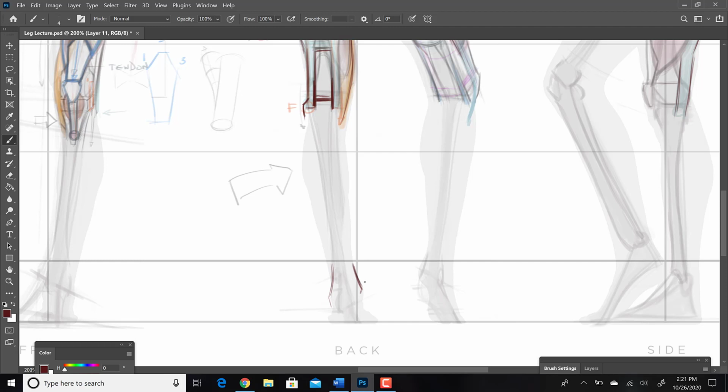Remember, if you have a hard time placing the ankle, you could divide this into thirds. So it's usually medial ankle is the first one, lateral is the second, and then the remaining space is your foot. That's one way you could break that up. What's really important for this muscle is that I'm able to find the heel block. So this would be your calcaneus bone, which is just your heel, the big bone that sticks out the back. So the ankle is grabbing onto the structure of the tarsus, which is the bones in your foot. And so this side would be the tibia, this side is the fibula, but we're going to get a lot of that covered from the back.